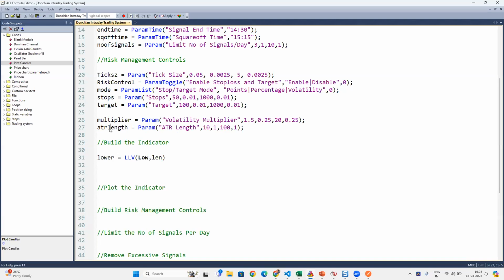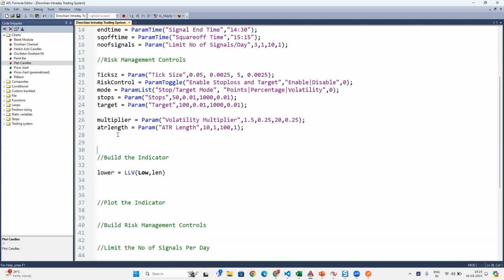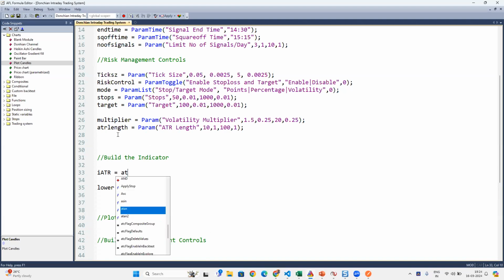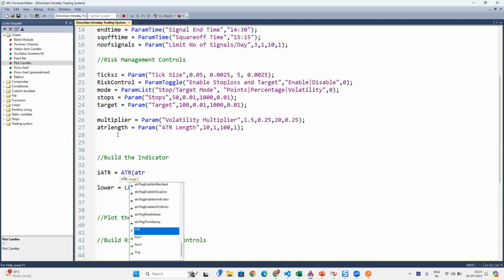And likewise, we also need to calculate the ATR, right? So obviously, we also have to calculate the ATR value. I'll give a variable called IATR. Inside that, I'm going to calculate the ATR using the ATR function, and then I put the ATR length, which we copied from here.